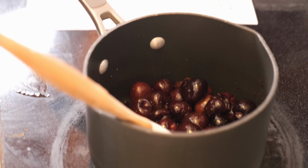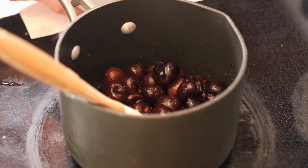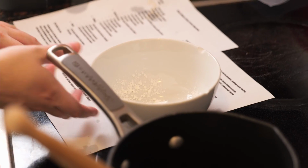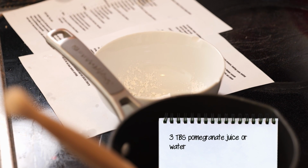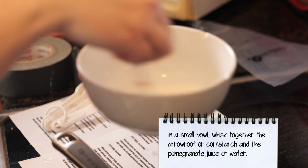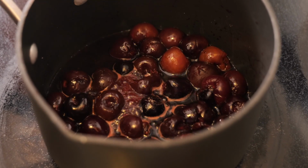Alright, while that's coming to a simmer, I'm gonna add together a tablespoon of cornstarch. You can also use arrowroot if you have any. I don't, so cornstarch it is. And then 3 tablespoons of either pomegranate juice or water. I'm just gonna do water. 1, 2, 3, and whisk that together. And we wait. Alright, starting to simmer.